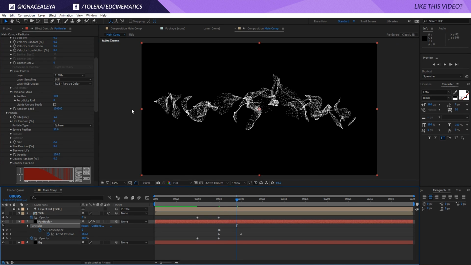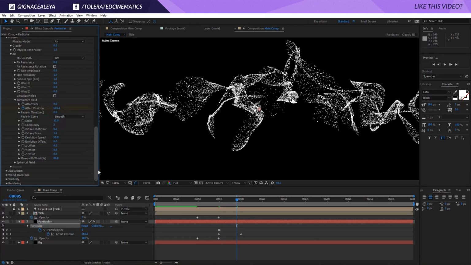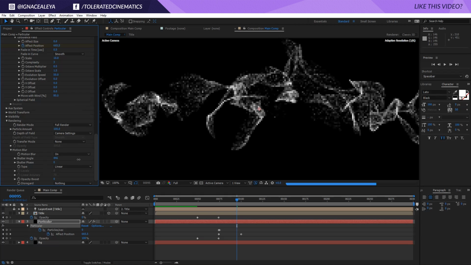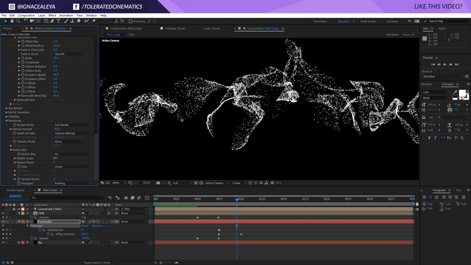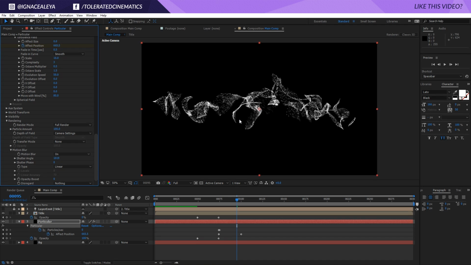So now we have our text fading off, but I don't really like the particles that we're seeing right here because they're very sharp, and actually we want to add some motion blur. So if we drop down here to rendering, we can go into the motion blur, go in the comp settings, we're going to change this to on, and increase the shutter angle until we're satisfied. The more you increase this, the more motion blur you're going to get here. Of course, you can also go in the aux system, and let's try that for now.